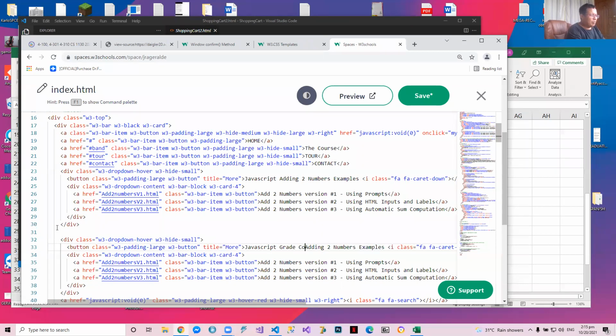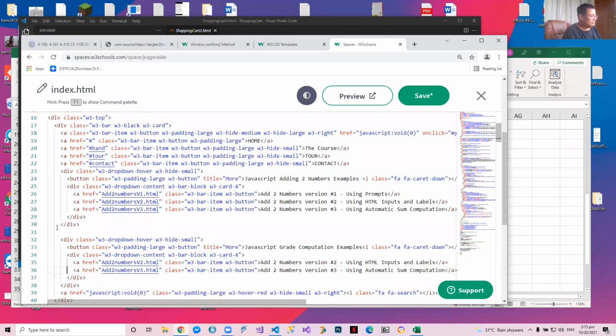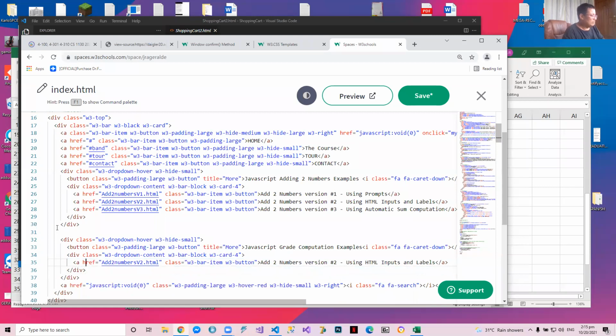This is an example on if then else. Grade computation V1, that's the file name, remember?